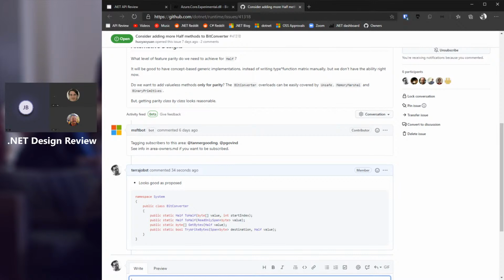And presumably that's what we would do in the methods anyway, right? Yes. And then for some platforms like ARM64, there would be hardware support to actually use the hardware instructions to do it. Gotcha. For x86, there's only hardware acceleration for upcasting and downcasting. That makes sense.